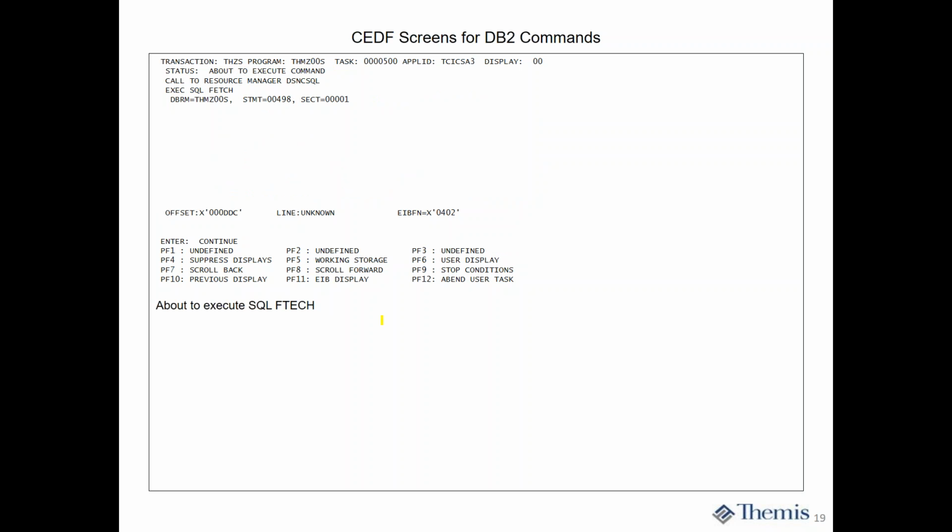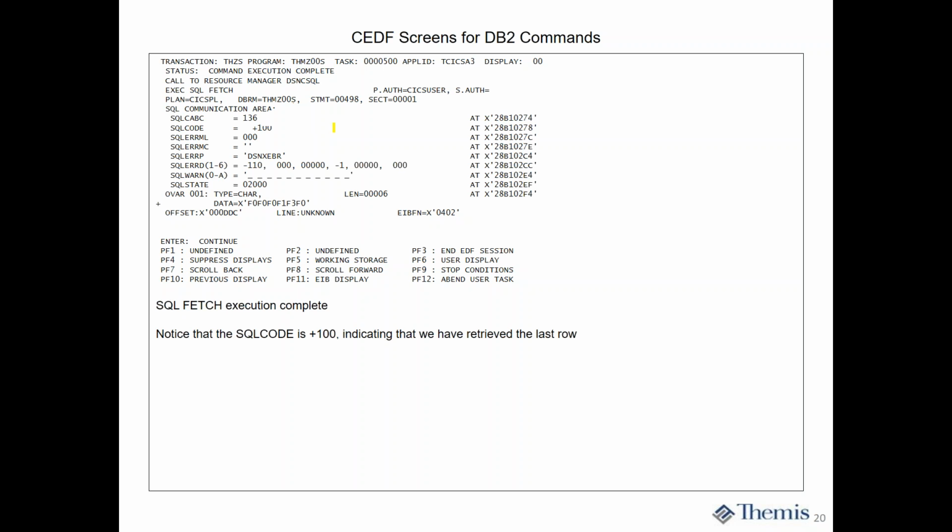I captured the last fetch. So this is a fetch, same statement. Remember, this isn't a loop, right? 498. But this one here is a little different. So on completion of the fetch, please notice the plus 100. Now, the data is left over, so you got to kind of be careful, right?